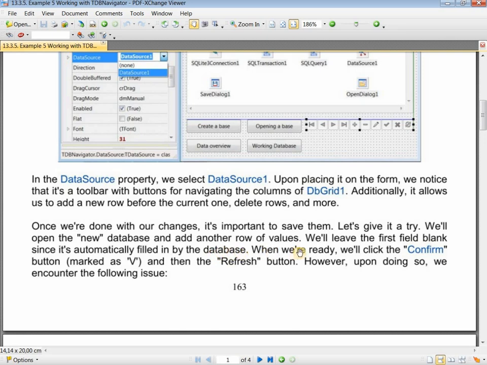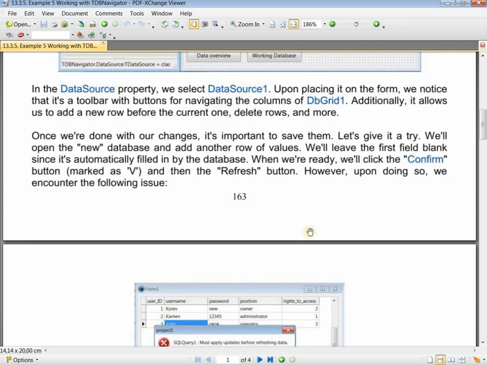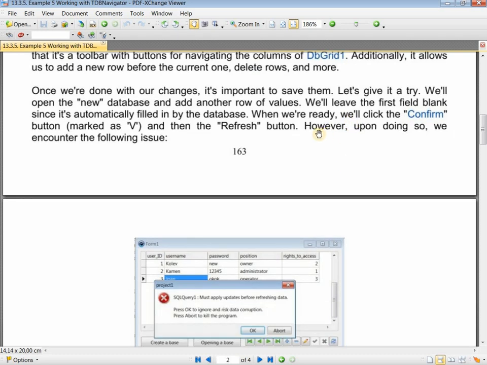We open the database new and we will add another row with values. We won't write anything in the first field, because it's of type ID, that is, it's filled automatically, and when we're ready we press this button, V, which is actually for confirmation.